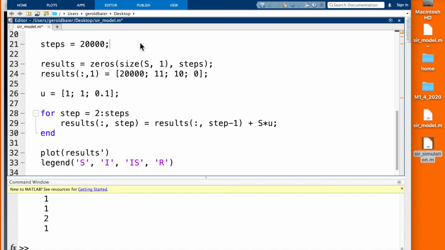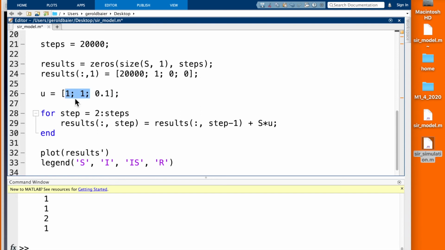Next, we set up the results matrix as zeros, and we specify our initial species vector. At time 0, you have a population defined by 20,000 susceptible people, 1 infected person, no contact pair, and no recovered person initially. Let's just assume these are the numbers that we want to do our simulation with, and then we need to define the rate constants. So how quick are those processes? It's this line here, the u vector.